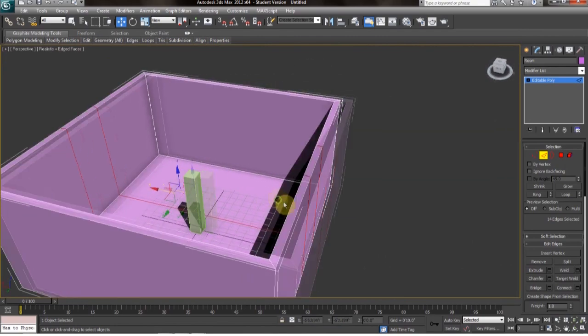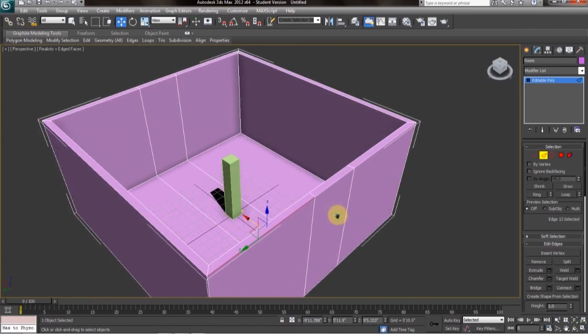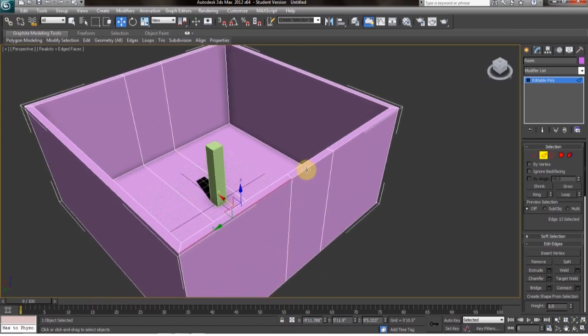And now I want to do the same thing for the other side. So hit one of the outer wall pieces on the other side. And actually, yeah. Make sure that you have the entire length of it selected.